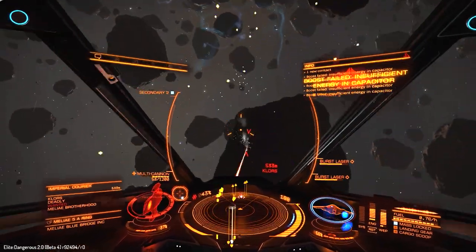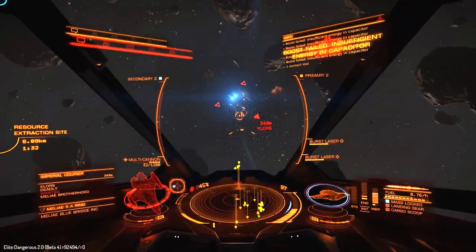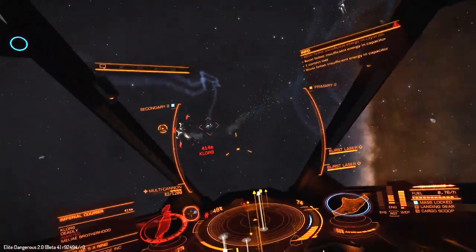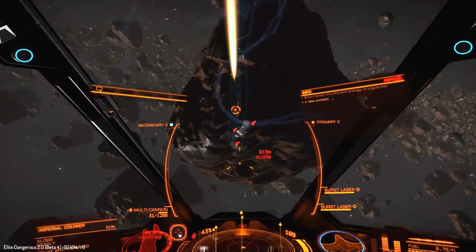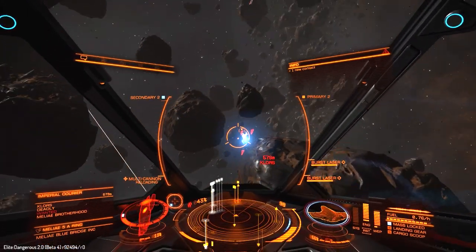And the problem of course here is that the capacitor of the Eagle isn't so great to boost several times in succession. So I do it again, flight assist off, flight assist on when I'm behind him, and I keep position again out of his arcs of fire. From then on, it's just a matter of finishing off.